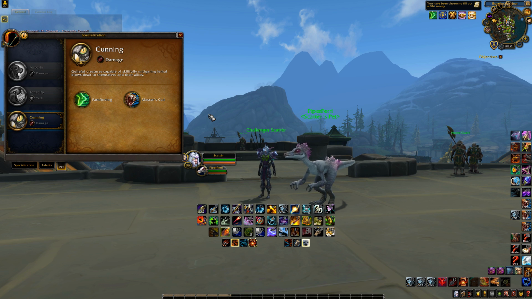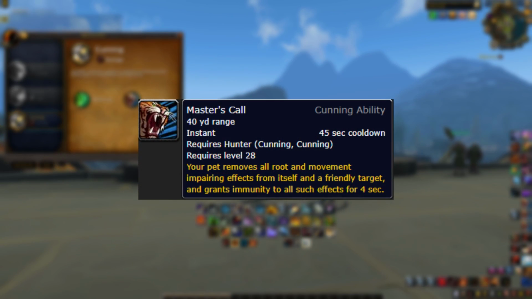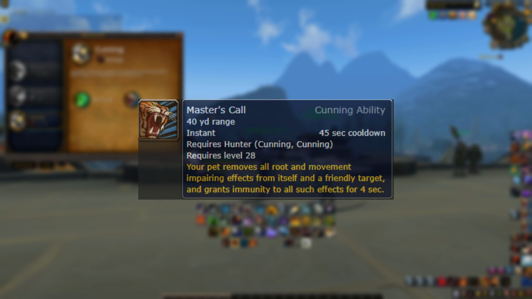Alright, and lastly guys, you're going to want to make sure that you have a cunning pet. This is going to give you the Master's Call ability, which is going to be able to give you or one of your allies a freedom for 4 seconds. This is really good at getting your healer out of things like Root Beam, or a Frost Nova into a Ring of Frost, or if you're playing with a melee DPS and they need to kite, or if you need to kite, it has a ton of uses.